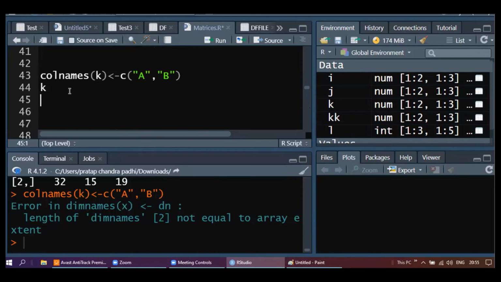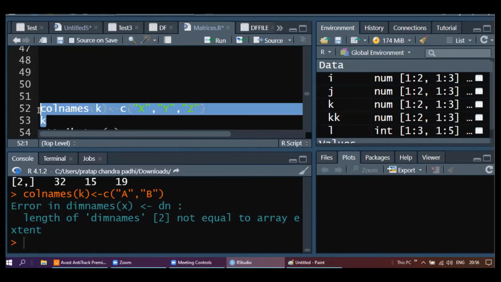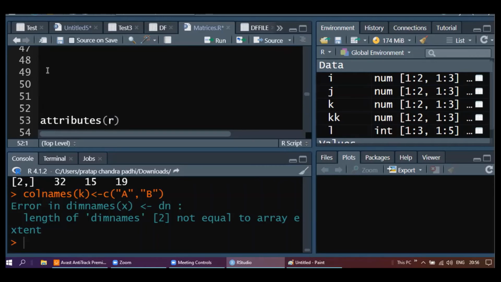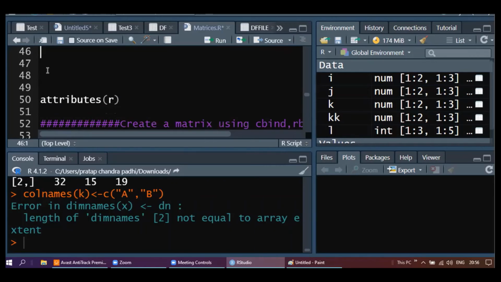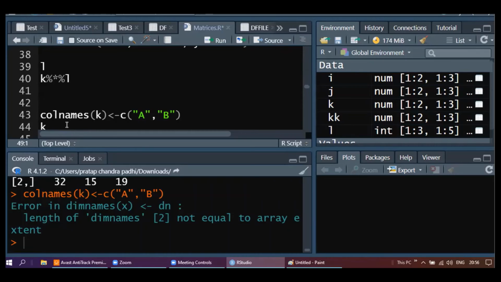So 2 rows, right? So here this one will change, okay? Here column names you do. So column names you do. This one is row names.